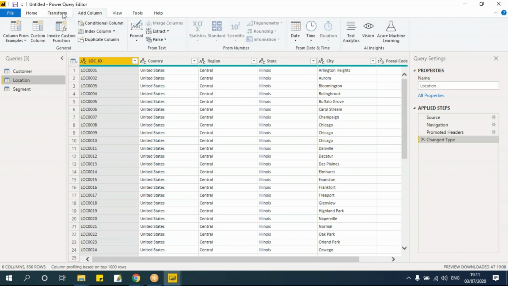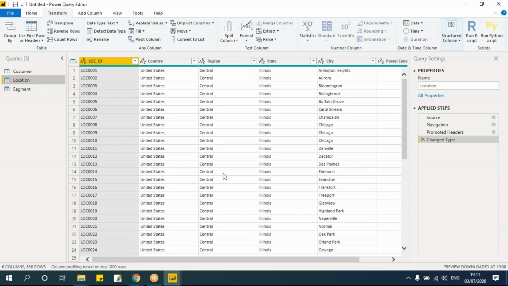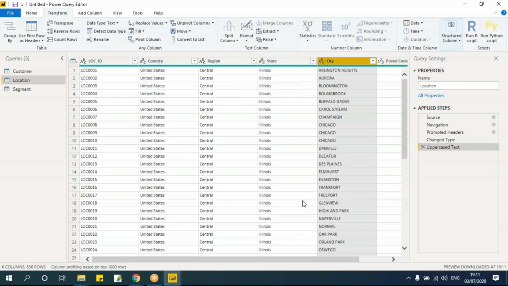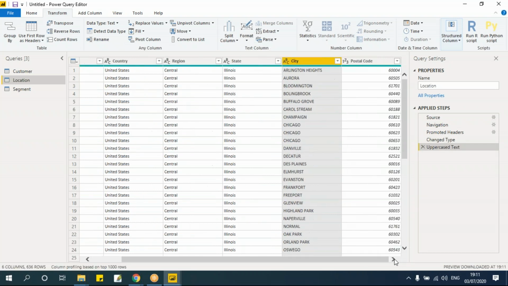Why are they available in both places? The reason is, transform means it will transform the existing column. I'll show you one example. Let me just select this. Here it says format. I'll say uppercase. It will transform the existing column itself. But let's go here. I'll select the state.